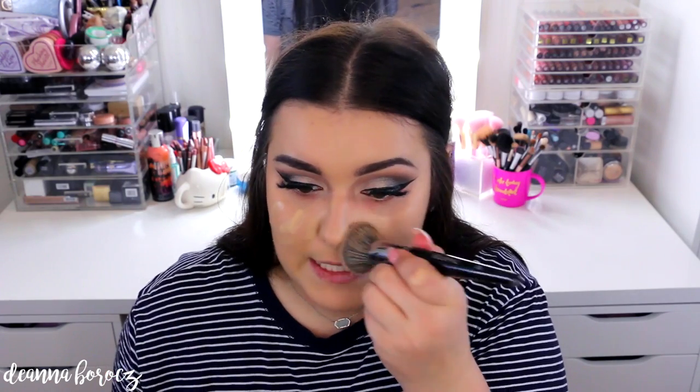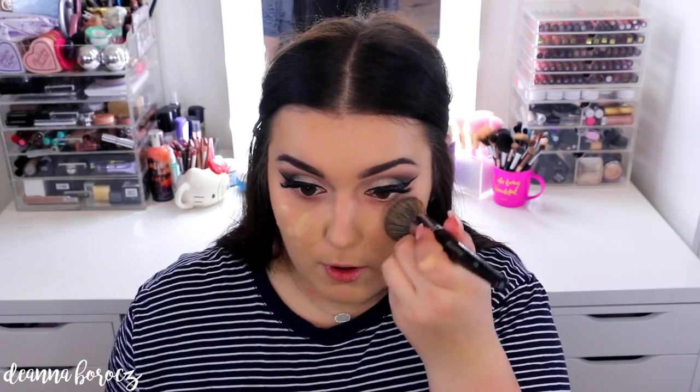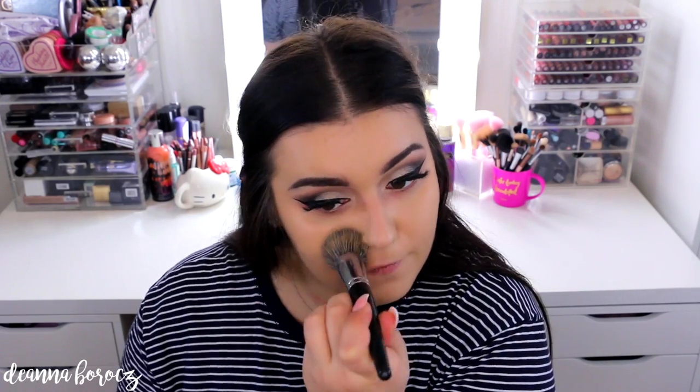This is a very, very lightweight-feeling foundation. Even though it looks like I put a lot on, it feels like nothing is on my skin, but it's giving me quite good coverage. That already looks way better — I'm a lot happier with that. So this is quite easily buildable. It does not look like it's caking up or anything, which is awesome. I feel like you get a lot more coverage when you build it up in certain spots. It also kind of looks like I have a filter on my skin — it just looks so soft and smooth.